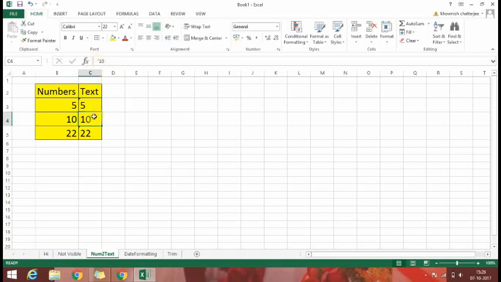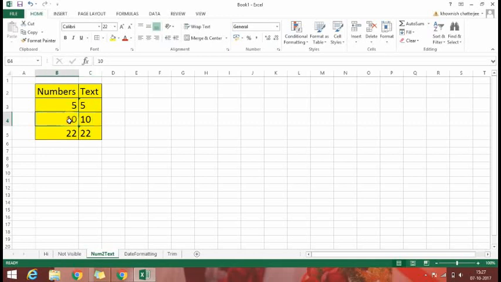In that case it becomes a text, not a number anymore. And along with that I would like to add, if it becomes a text, you cannot use the arithmetic symbols to do arithmetic on this. For example, if I try to add 10 to this value, it will not be 20, it will remain as 10 plus 10. Why? Because it is a text.